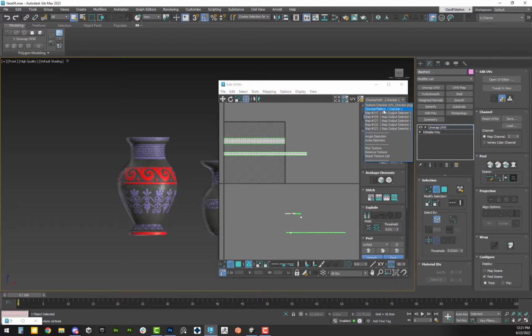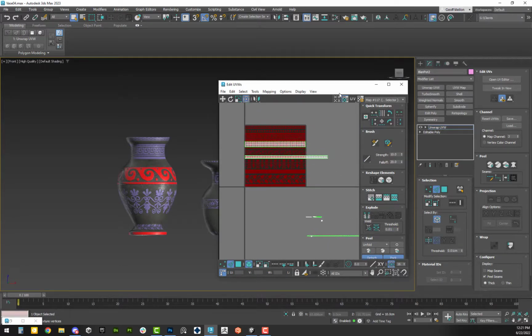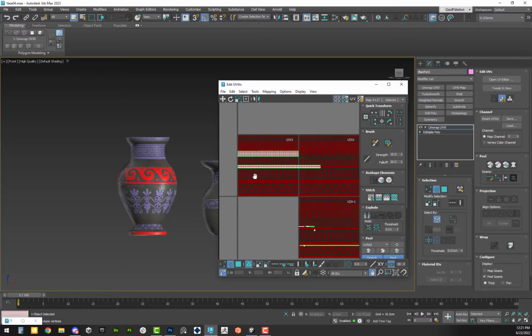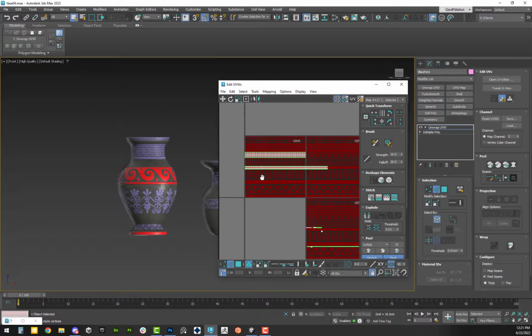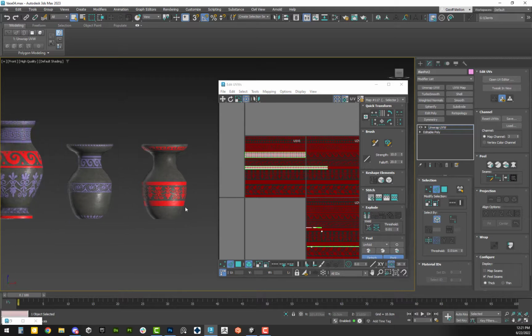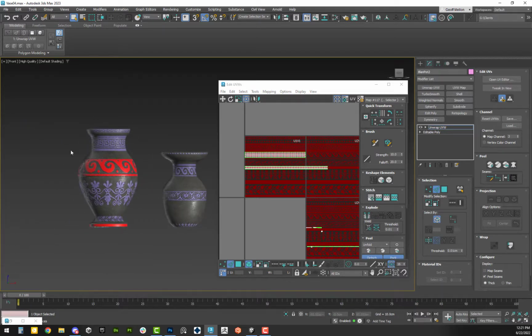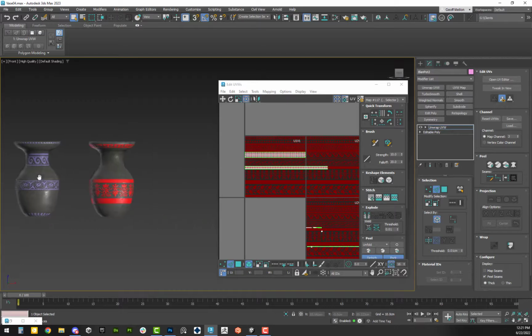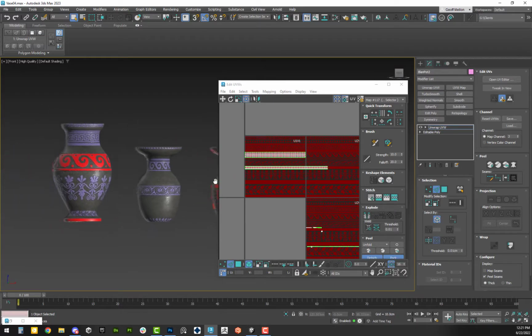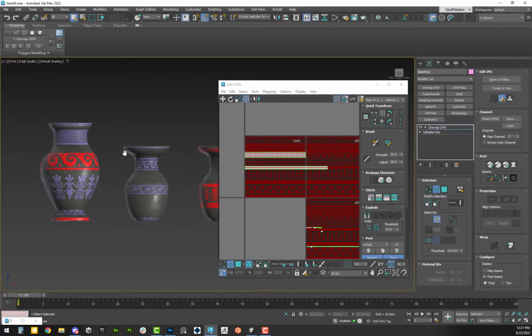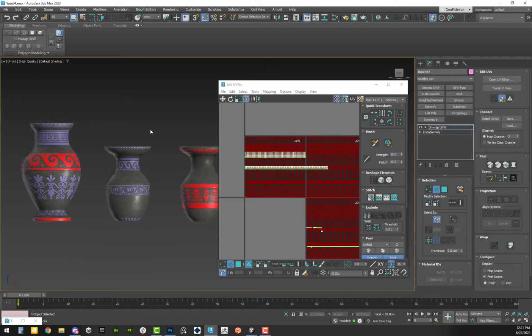So the weird thing about channel 3, oh, that one's working, oh, cool, is that before I couldn't get it to show up, it was overlaid and stuff. Okay, so it's the exact same texture set as this one, but it's unwrapped in channel 3 instead of this one, which is 2. I know that's confusing, and I originally had a third one, but I wanted you to understand that it doesn't matter what the texture is, it matters the channel and the unwrap and all that stuff for it.